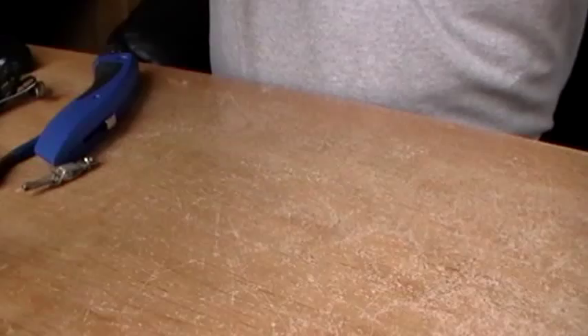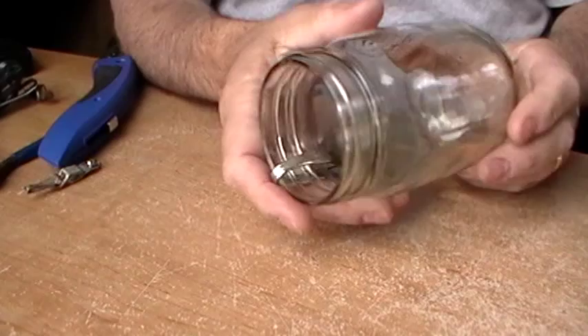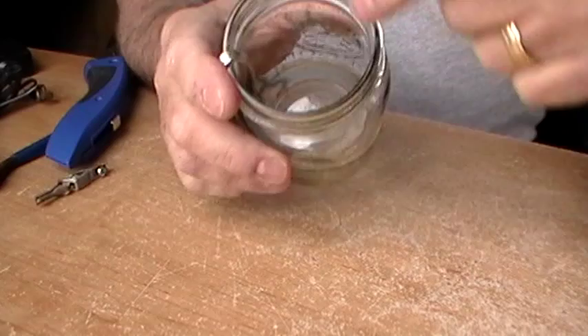Some of you have asked me to make an electrolysis machine and that's in fact what we're going to do today. There are a few items we're going to need. I use a mason jar — something that will hold a pretty good size coin with a good size four-inch top. Most items aren't much bigger than that.